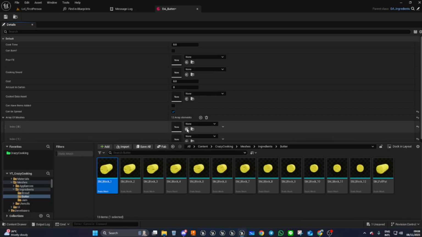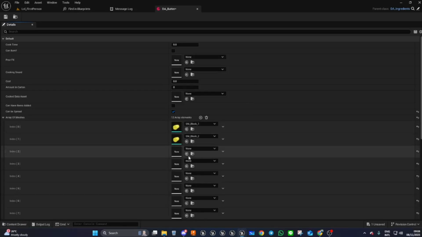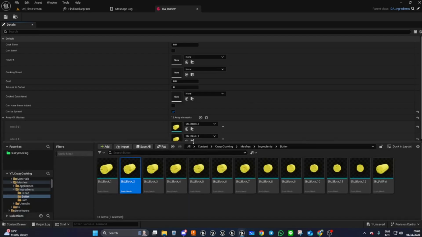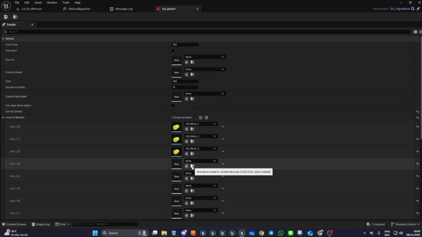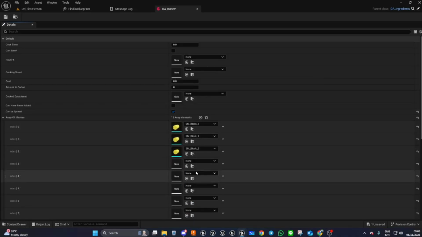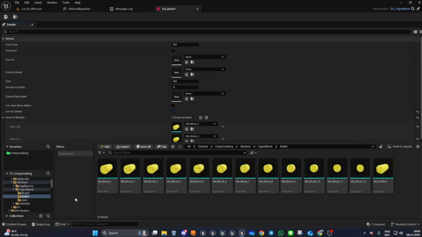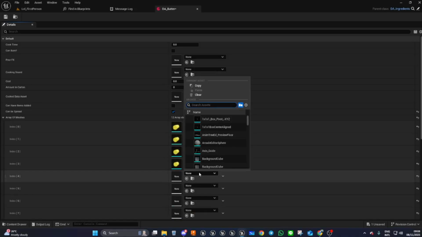So highlight block 1, click that, block 2, click that, block 3, click that, and so on and so forth. You get the message. Okay. Don't do what I just did then, lose track. You can actually type it in.